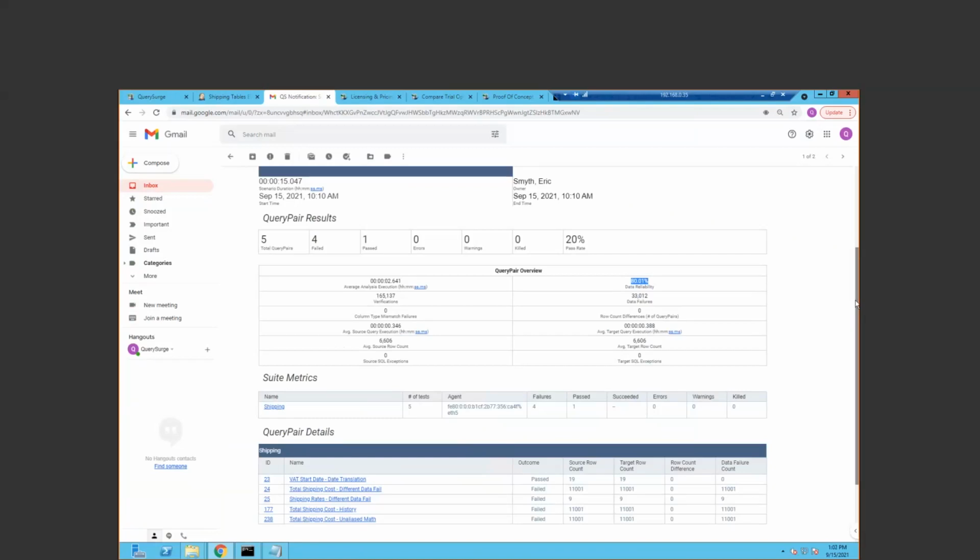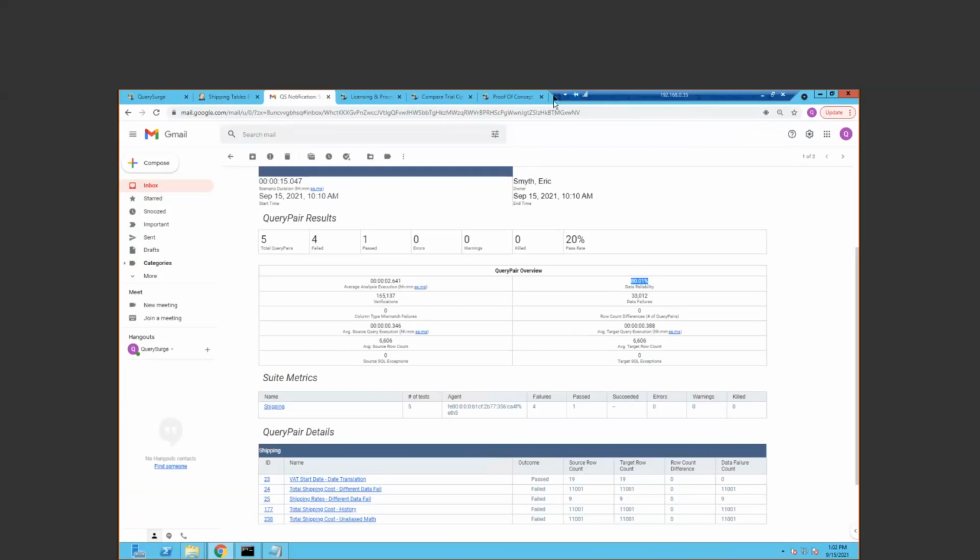The next question we got was if we support Azure data resources. And yes, we do test all of the different data components within Azure. This includes items like Cosmos DB, Azure SQL Server, Azure Data Lake Store, as well as blob storage.